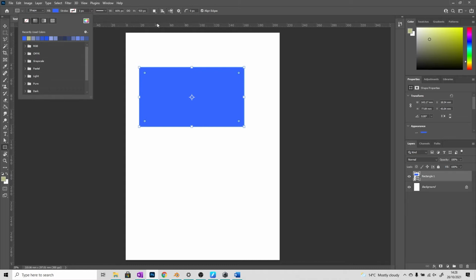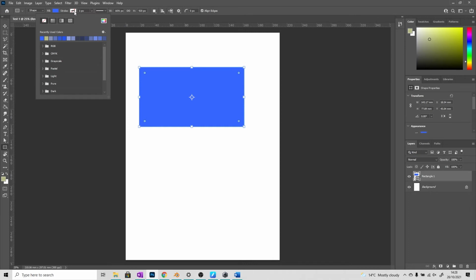We'll run through a couple of the other shape settings here. Stroke, which will often have a white box with a red diagonal line through it. This allows you to change the border colour. So the white box with the red line that you can see here means there's currently no border being applied. And I can go and click on any colour. Let's maybe go for a yellow. So we've got a yellow border there.